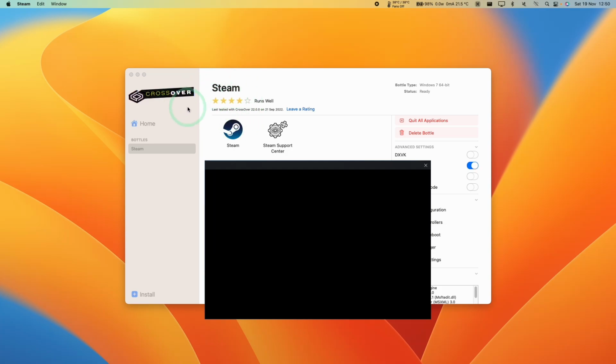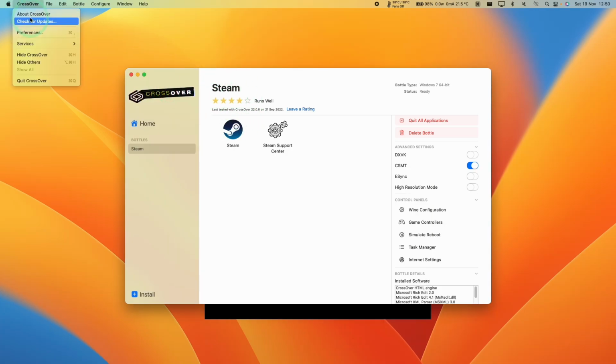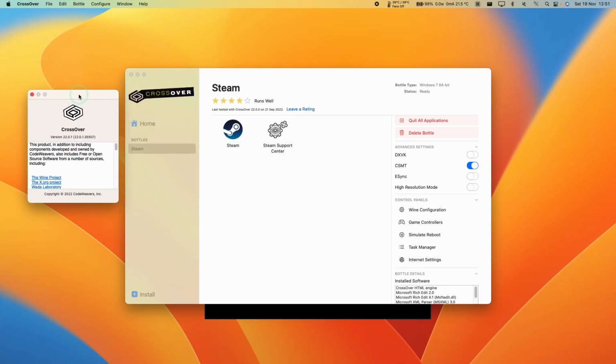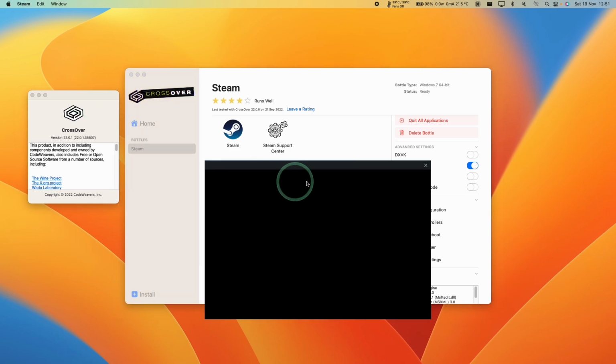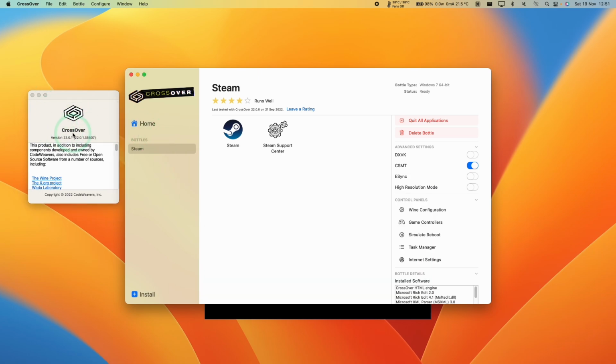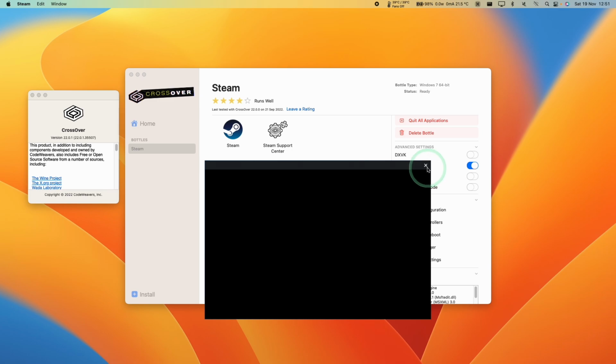So if you're running Steam through CrossOver, so this is CrossOver 22 being run on the Apple Silicon Mac, then when you try to log in, you might be met with this black screen. So today I'm going to show you how to fix this issue so that you can log into Windows Steam on the Apple Silicon Mac using the CrossOver software. So if you don't actually have CrossOver, then you can follow the link in the description for my video tutorial. Anyway, I'm going to show you how to log into Steam and then bypass this problem.